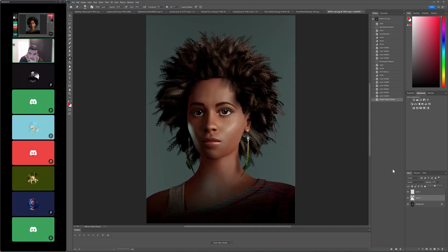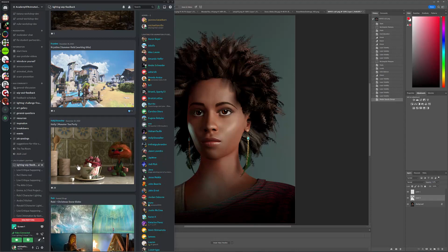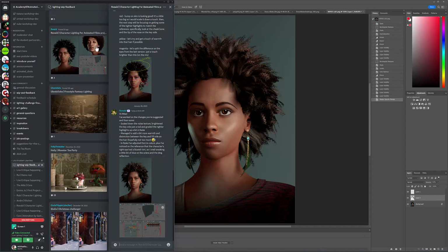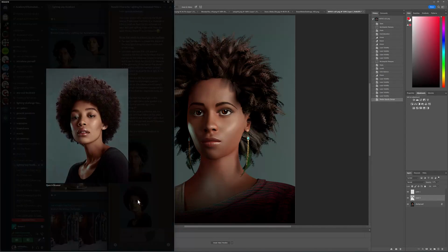Somewhere in there. Specular highlight on the nose looks better. The cheek looks better. There's something about the skin that's feeling a little bit metallic to me. Let me see. But I think it's close. Let me just see the reference again. Sorry, I'm just. It might be. You know what? Some of it is. This one last time. So I think these values are good.